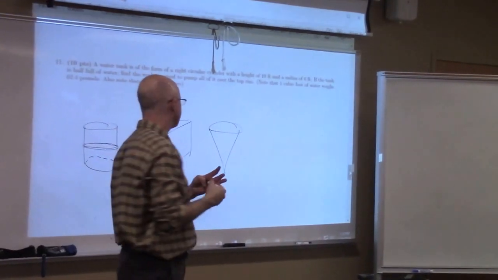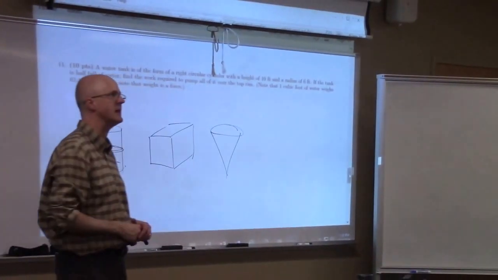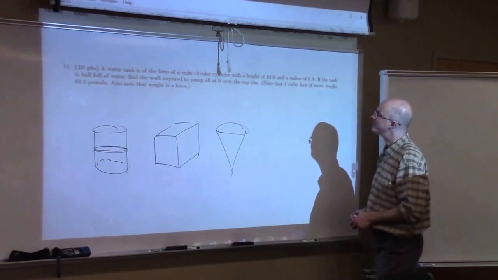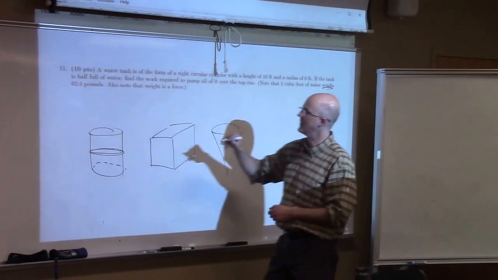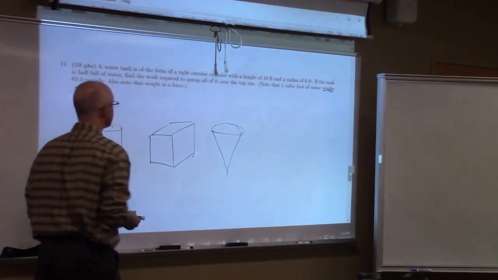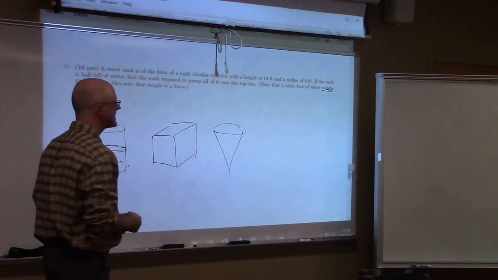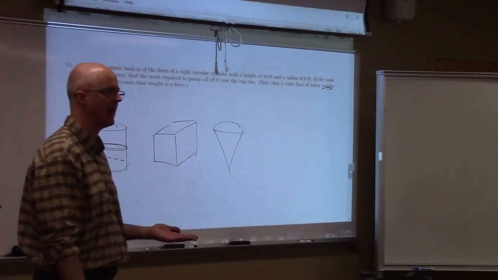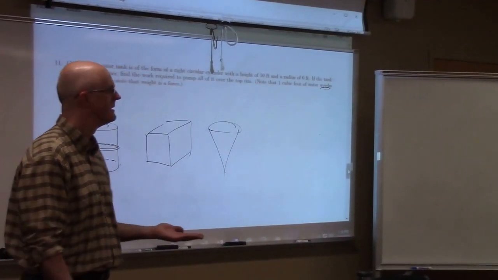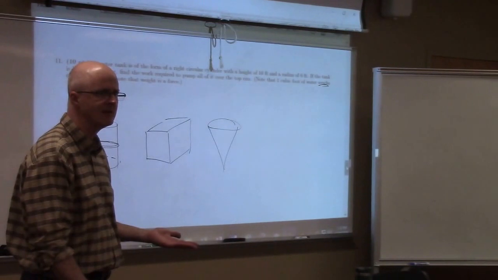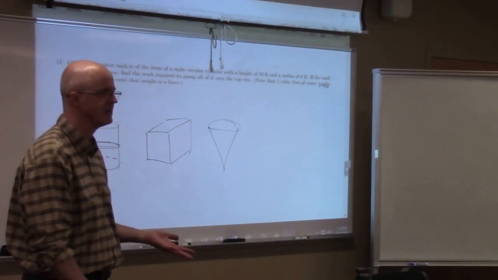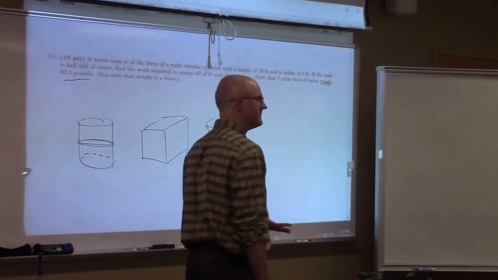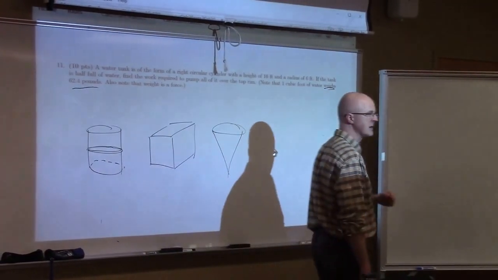It's evidently okay to think purely in terms of thin layers of water being pumped up directly, as if you could pump up the thin layer all at once. The weight density here in English units, for a cubic foot, is 62.4 pounds. That's already a weight. If I gave you the mass density in kilograms, which is what, 1,000 kilograms per cubic meter? Is that right? You've got to multiply by 9.8 if I gave it to you in metric to get the force, the weight, in newtons in that case. But here the force is already given in pounds for a cubic foot.